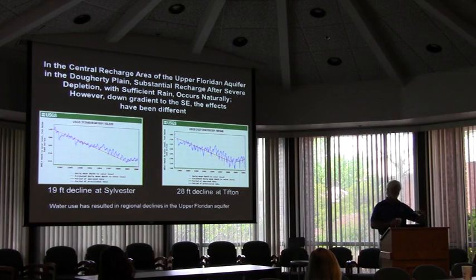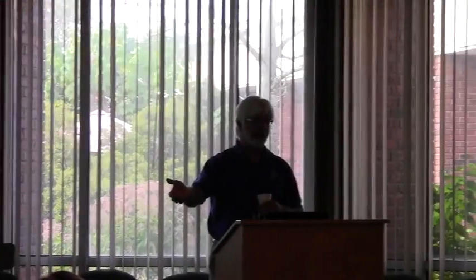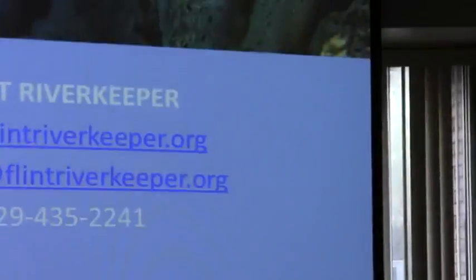But the fact is we're mining, and that needs to be foremost in everybody's mind — I hope that we're managing Georgia for Georgians well beyond a 200-year mark. We have surface water problems in the Dougherty Plain and surface water problems here in the Tifton Plateau; these are our bellwethers, our signals to pay attention. Just because we can continue to pump at present rates doesn't mean we should. There's a lot of research going on to make center-pivot agriculture much more efficient, and that research is working — but if you continue to hand out permits and dig new wells, a 10% efficiency gain across 10 wells can be negated by one new permit.